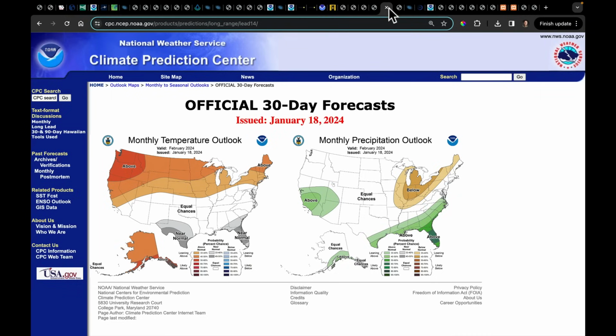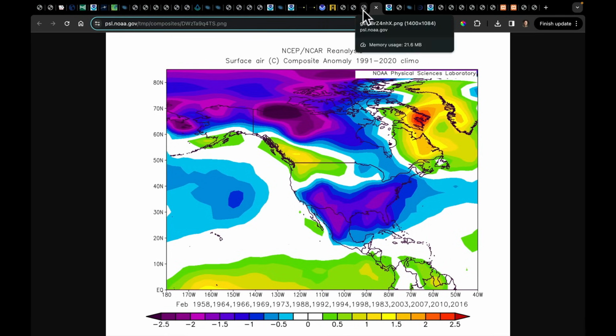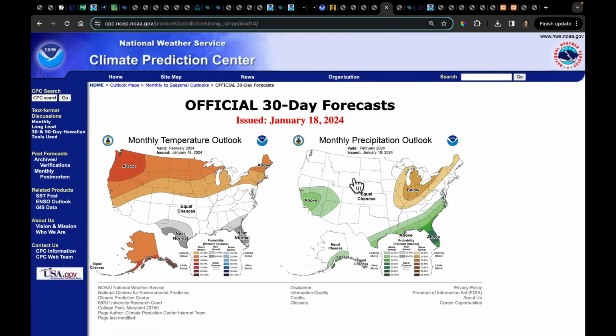Let's just go look at their official forecast, and then let's ask another question of these El Ninos. Notice that their 30-day outlook looks almost exactly like what El Nino would say for February. There's the temperature, there's the precipitation, and there's the official forecast. So mild, cool, wet, wet, drier, and they have near normal here. I'm really starting to see that I think the CPC's bought into this El Nino dominating the pattern throughout February. That's kind of the main story there.